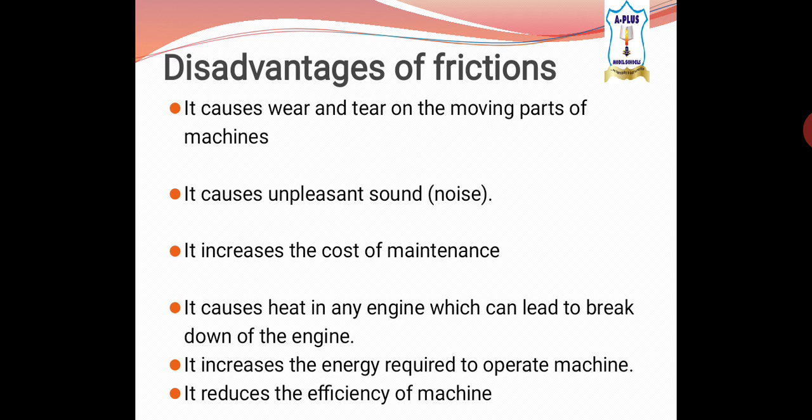It causes heat in any engine, which can lead to breakdown of the engine. Yes, it causes heat because when two surfaces come in contact and they are moving on each other, you notice that it produces a kind of heat which can lead to breakdown of the engine. It increases the energy required to operate a machine. Yes, the energy that you require to operate a machine increases due to friction. It reduces the efficiency of the machine. Yes, the end result of that machine is reduced due to friction.